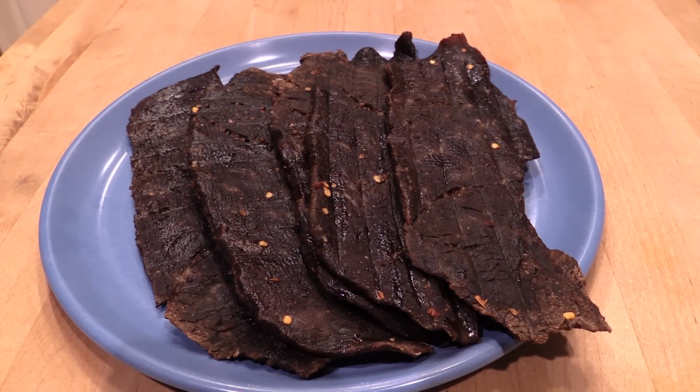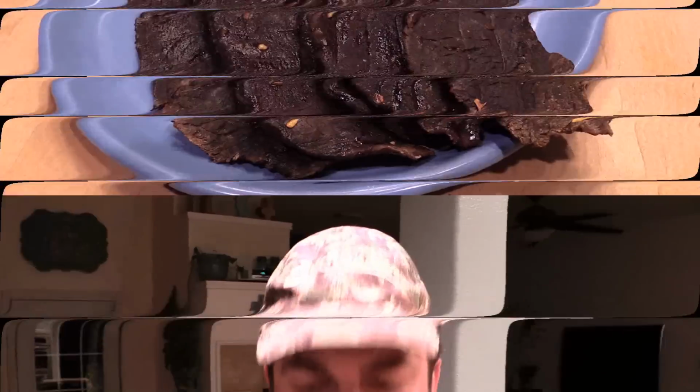All right, there we go. That's what we're looking like. I let it cool for about an hour. We're fixing to try it out. All right, gang, check it out. That's what we got. Some homemade beef jerky in the oven. I'm gonna tell you what, man. Y'all see how that kind of flakes away like that right there? And I've been sampling. That's great. Really is.